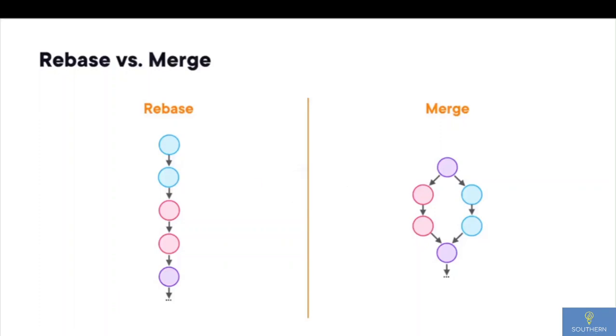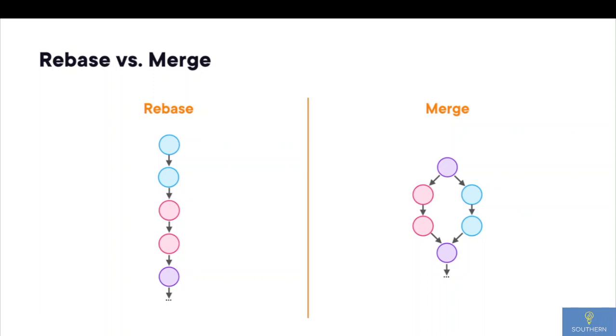Now we know what a rebase looks like and how it actually works under the hood. However, you might still wonder why rebases even exist. I mean, we already have merging. Rebasing and merging seem to do something very similar. They both take existing commits from one branch and roll those commits into the history of another branch.